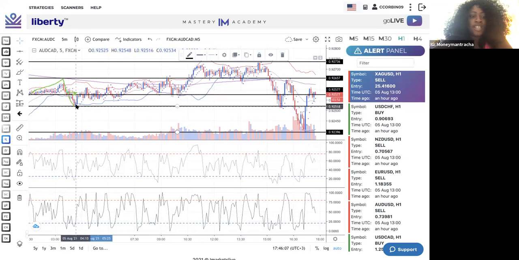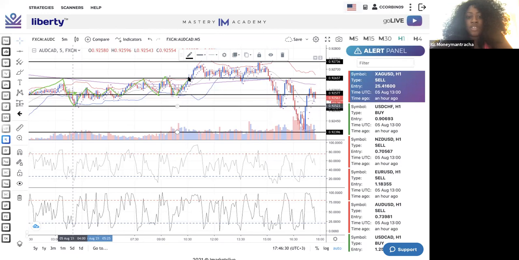A new support is just a lower low. So it was here before, which was a low. It broke past this low, and it created a new low. And then it got high, and then it got higher, and then it went back essentially within the same zone. It stayed within the same area for a while, right? It kept selling here. It kept buying here. It kept selling here. It kept buying here, right?